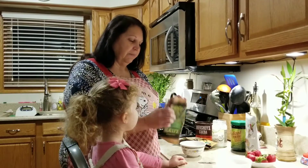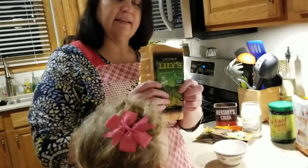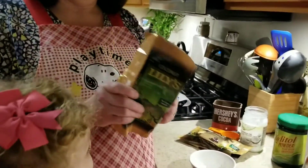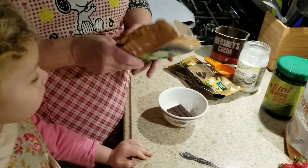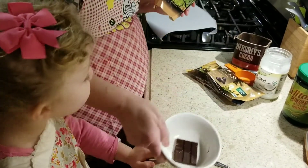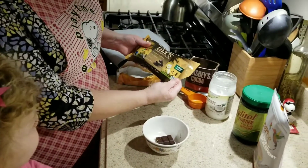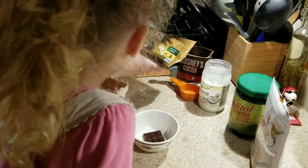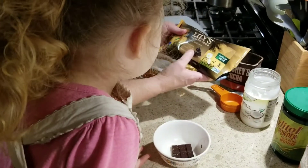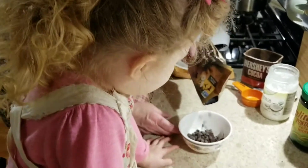What we have here is Lily's Dark Chocolate — it's a candy bar. And this one here has coconut in it. We also have Lily's Dark Chocolate chips. This is made with stevia, there's 55% cocoa, and it's vegan and non-GMO. We're just going to put a few chips in there.